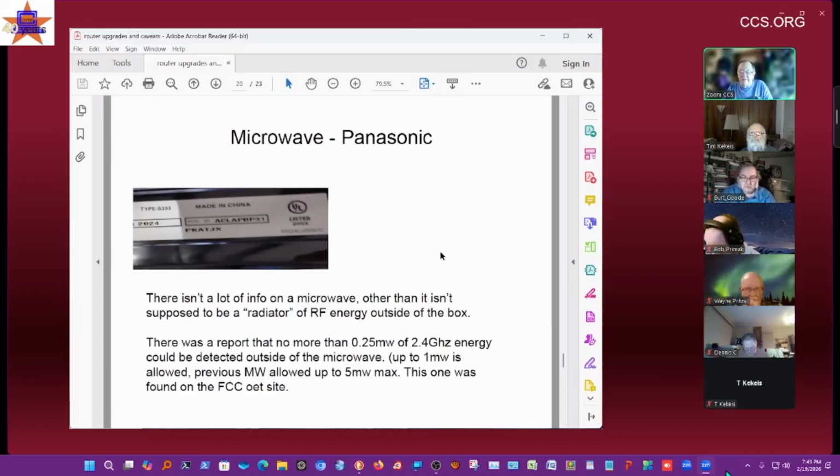So if you have issues trying to receive on your LAN, and it happens to be when the microwave is turned on, it's time to go clean the seal on that, make sure there's no foreign matter keeping the door from shutting all the way, because even a small piece of residue can allow that 2 kilowatts of energy to get out.